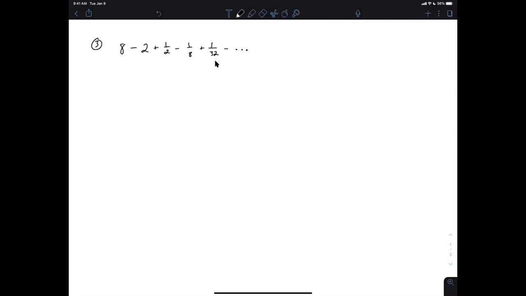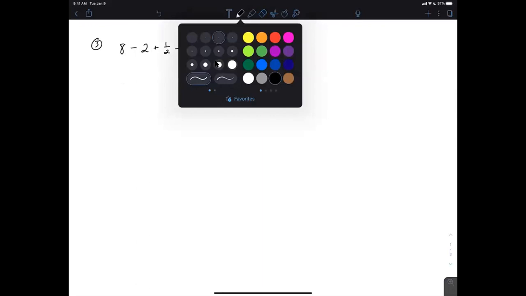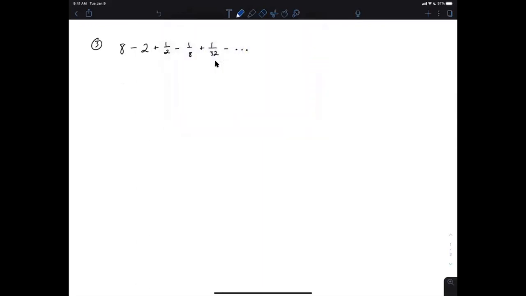We can rewrite it in this form. We can say, okay, well, this is, let's do this in blue. So the black writing is the original problem. What I'm writing in blue is our work. So I'm going to say, okay, this is the sum from k equals 0 to infinity of 8 times negative 1/4 to the k. And let's talk for a minute about why that works.